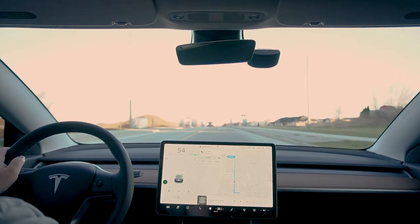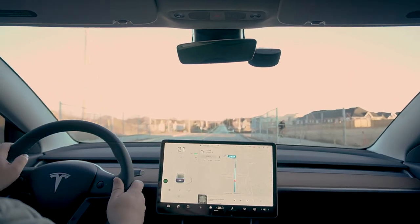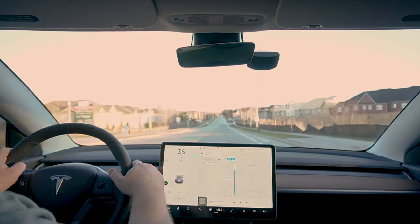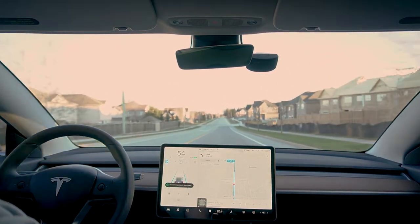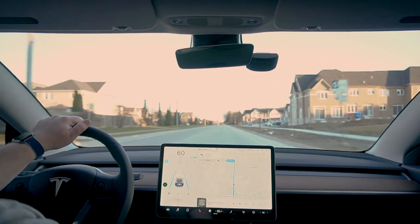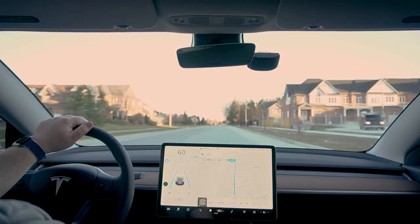So you see you've got the cars coming across the way, and signs on the ground and everything is showing. You may see that person on the right-hand side, you may not. Right, and then we've got our autopilot indication there, so we can go ahead if we wanted to and do that hands-free Tesla magic driving. Obviously, once in a while, you do have to put your hands on the wheel. It's recommended to always have your hand on the wheel, though, just in case something were to occur. But yeah, enjoy the ride, and we'll go ahead and take a look at that supercharger.